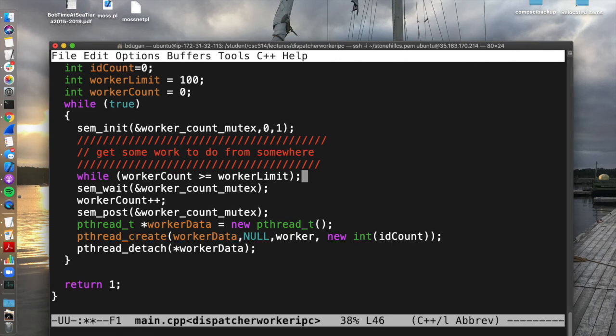And so what I'm going to do is I'm going to save this. I think what I'll do is I'll write this as busy wait. And then I'll write this as no busy wait.